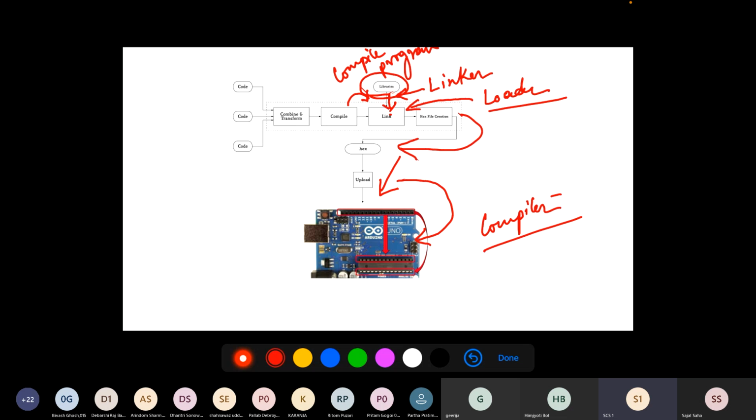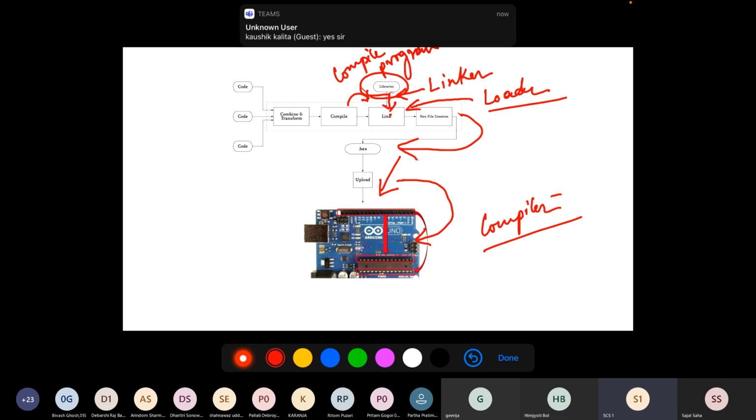Is this clear to you, students? Up to this much, is this clear or shall I explain it again? Clear. Okay, fine.